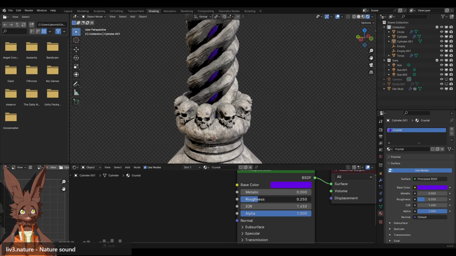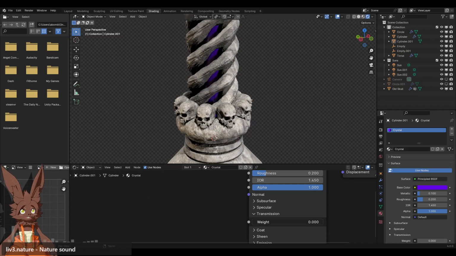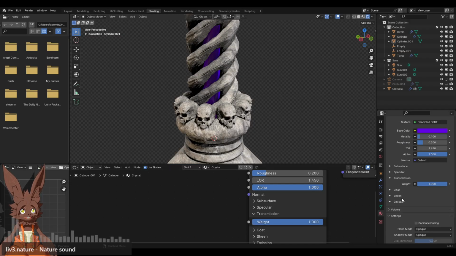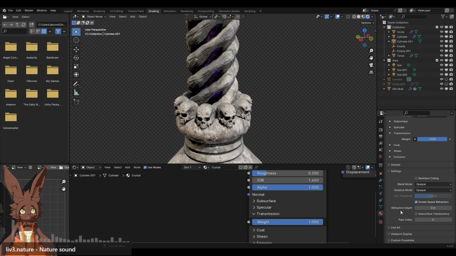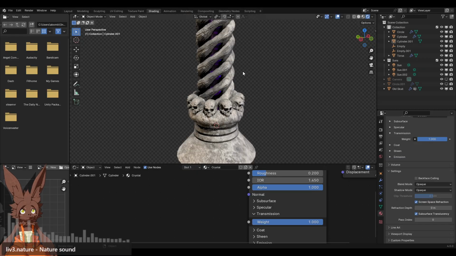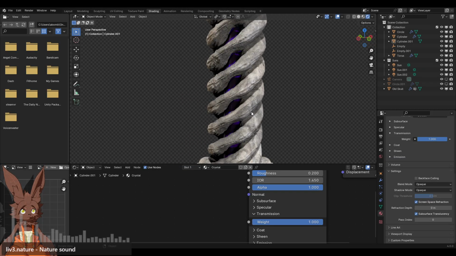We're going to crank that to 0.1 for the metallic, even though we don't really need metallic. It might actually mess things up. Transmission, crank that bad boy, and then we need subsurface. Screen space refraction, translucence. And the translucence not really got anything, so now that looks like a purple crystal in there.